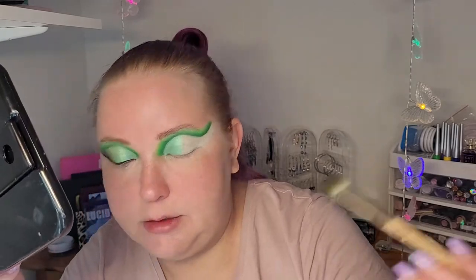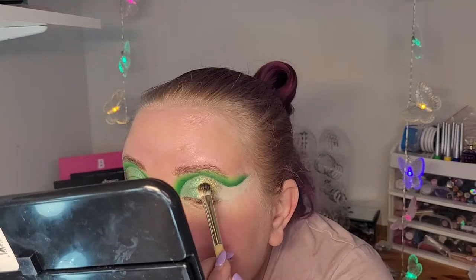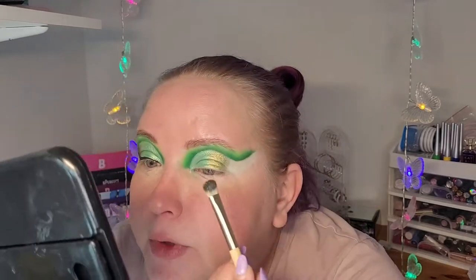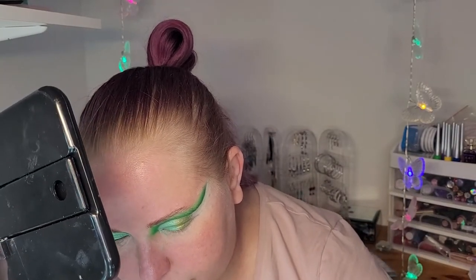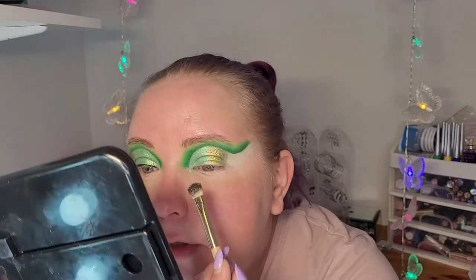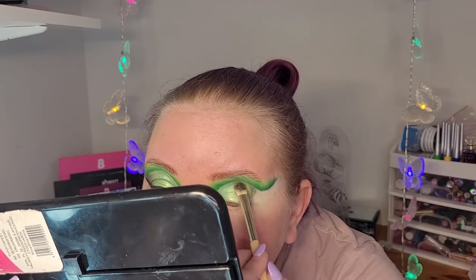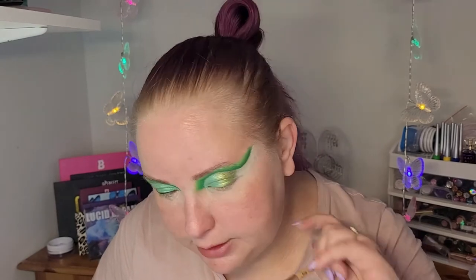So like that, and then I'll take this Jessup flat brush, which is a little fluffy. This is the 234 Lux Smoky Shader. And I take the shade Lime. I was actually a bit surprised that this doesn't really have a true grass green shimmer. I was a bit like, what? I'm so sorry. Little learning curve. And then I'll take the next shade with the same brush, just flipped it over.